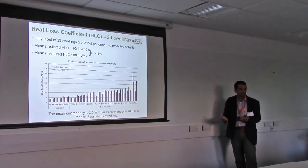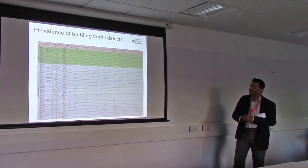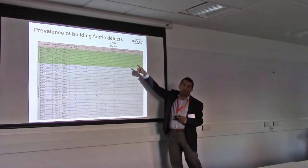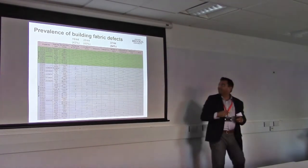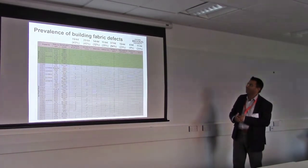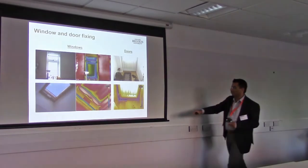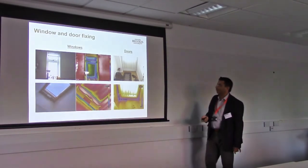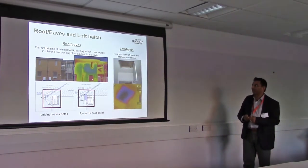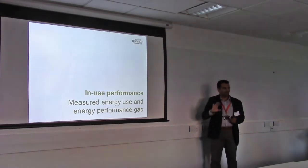Certainly with as-built performance, you can see passive houses are outperforming non-passive houses. Looking in more detail at the dominant issues, most were around windows and doors and how they are fixed, followed by junctions and joints, roofs, eaves, loft spaces, and then others. That's evident in the photographs — you can see how windows are fixed, door thresholds and how doors are not fixed properly, and a bit on the roof eaves. What became quite apparent from this analysis is that there was a thermal performance gap in passive houses, but the magnitude was much lower than in non-passive houses.